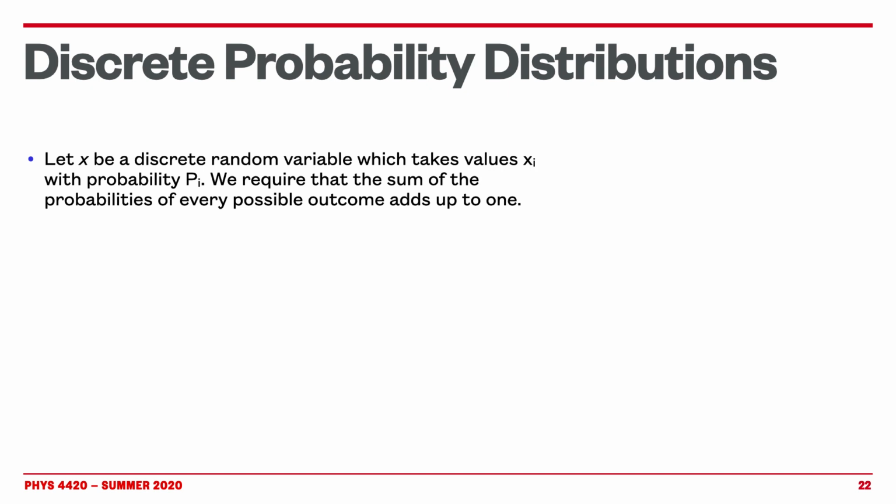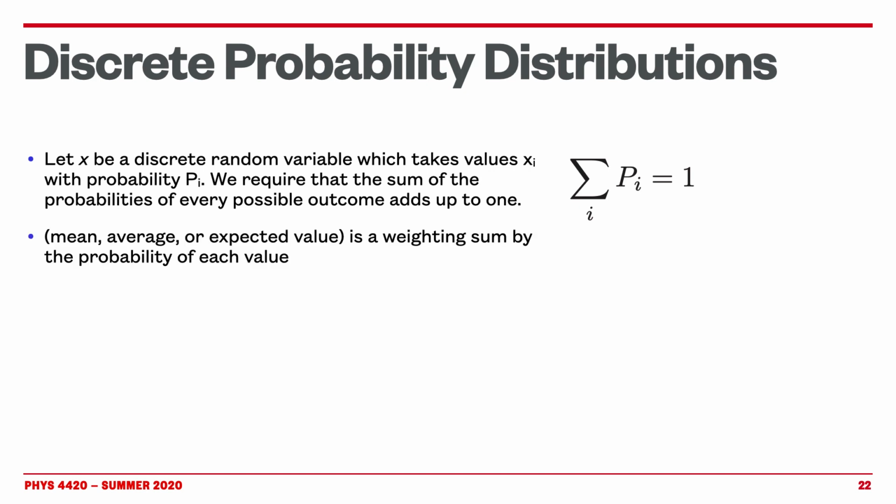But first, let's talk about discrete probability distributions. And the idea, of course, is that if each outcome is possible, and we have listed all the possible outcomes, and each of them has probability p_i, the probability of outcome x_i, then of course we need to have the sum of all the probabilities be one. So it means that if we perform the experiment, we are going to get a result. Okay, so that's a very important property of a probability distribution.